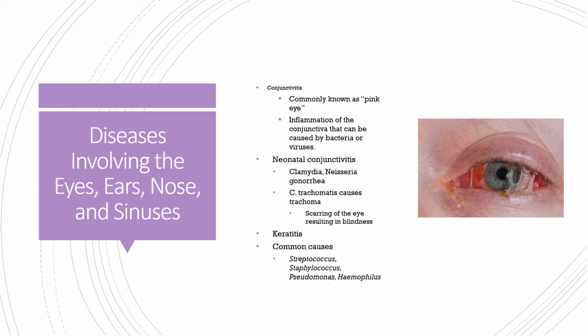Pseudomonas can now cause, in conjunction with the conjunctivitis, keratitis, which is inflammation of the cornea, and this can lead to blindness if it's not treated properly. Also, if you wear your contact lenses for longer than you should, this can lead to something called giant papillary conjunctivitis, and this causes red bumps, itching, tearing, and a heavy discharge. You should discontinue wearing your contacts right away.